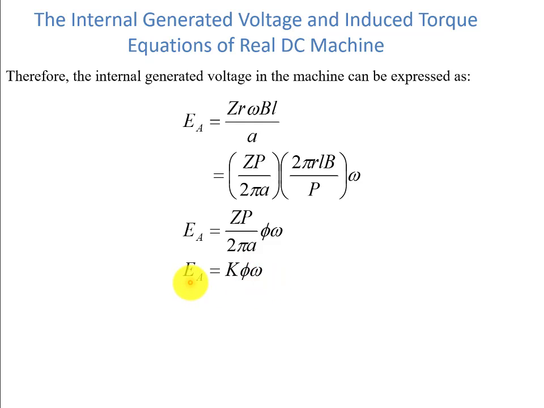So it means that EA will be some finite value and speed will be again some finite value. Otherwise, mathematically we can see that EA is proportional to omega. If we increase EA, omega, the speed of the rotor will be increased, or if we increase omega, the internally generated voltage will be increased. Means in both ways, if we are using it as a motor, we will increase EA and we can have as much speed as we want.